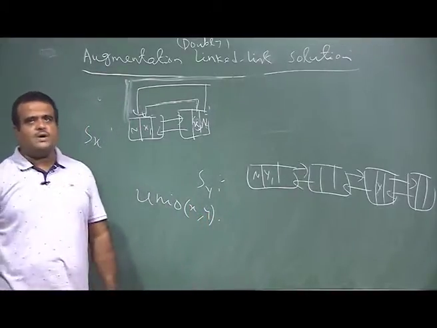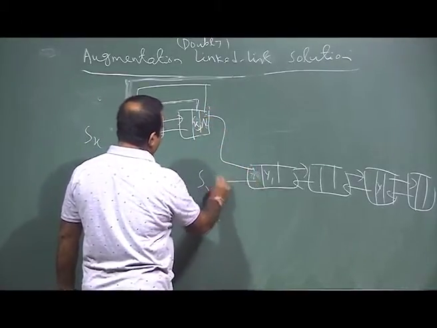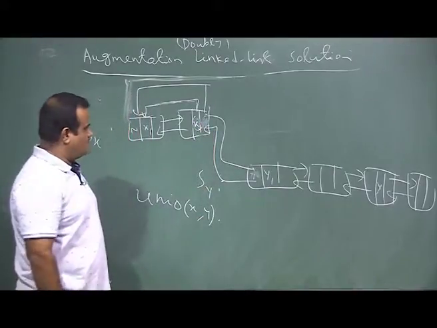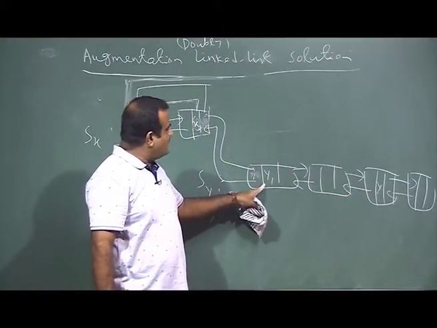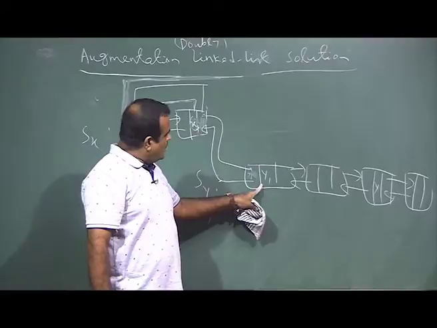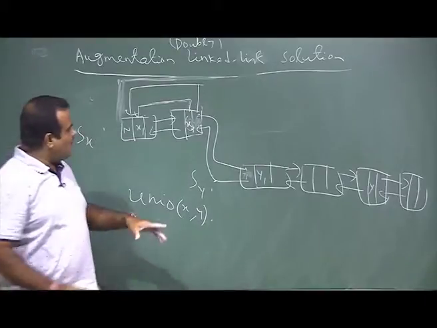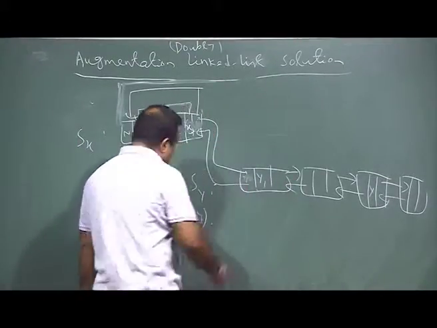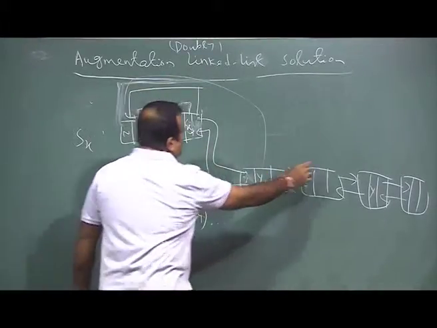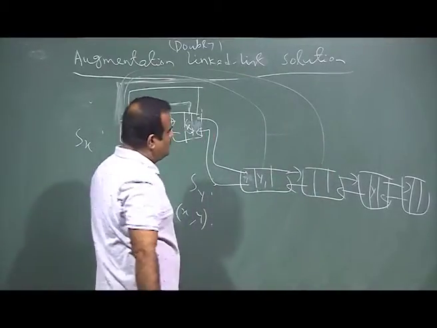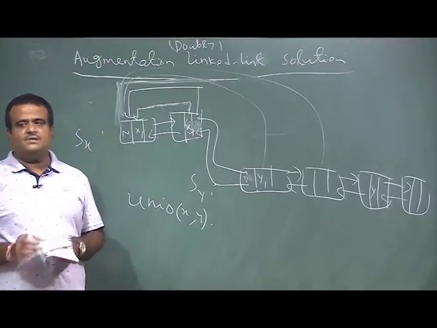For union, what are we doing? We are just linking this to this and this to this. This is the union operation we are doing. For that, we have to go back from here to here, but we have the link for this. But we want to do further augmentation. If we just join it like this, then again for all these elements we have to go to the beginning. This will again take linear time if the size of this is linear. Anyway, we will continue this in the next class. Thank you.